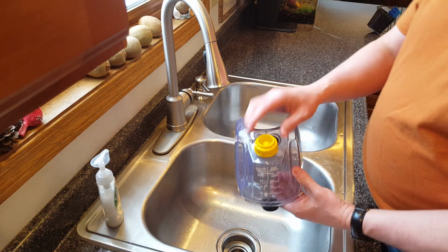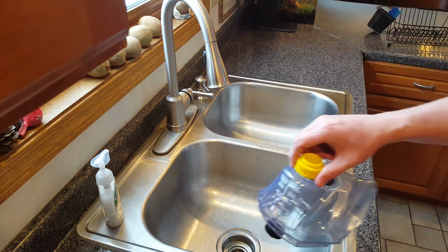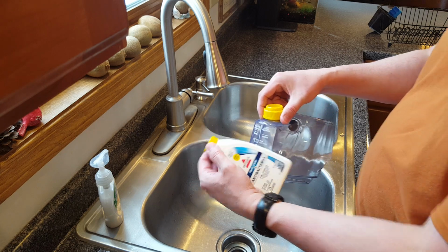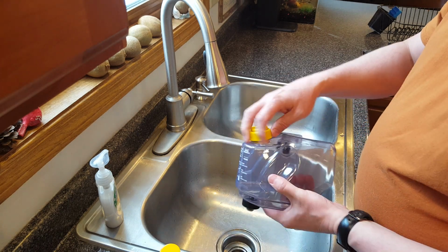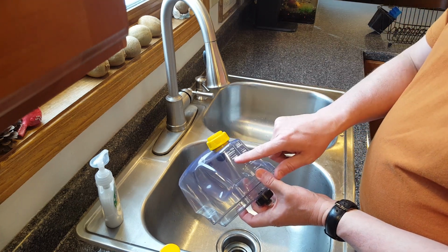Okay, it has a quick adapter if you have some soaps that can just push down in there. I believe this one that they sent with it is the easy fill system, is what they call it. I'm not going to use that, we're going to do the old-fashioned way. But I'm going to fill it full of hot water up to the water line.